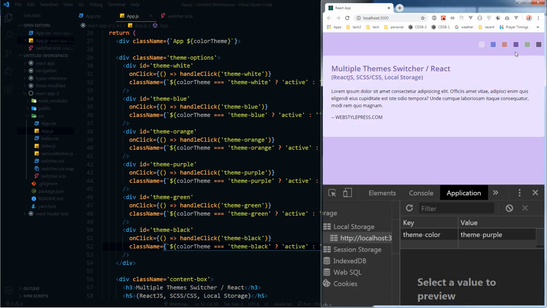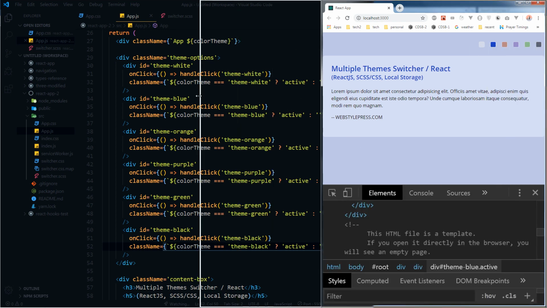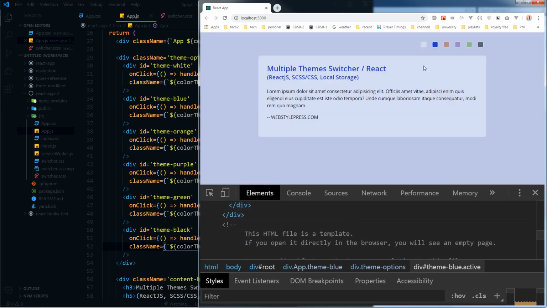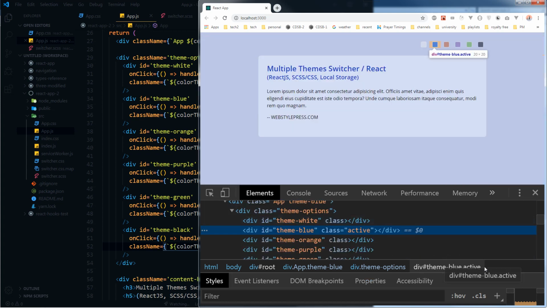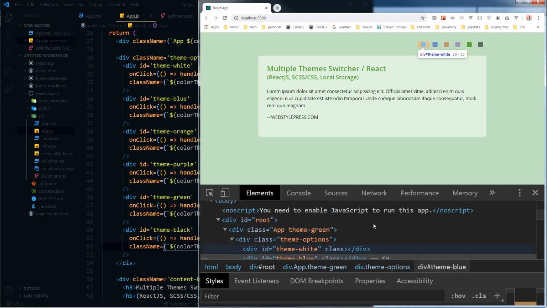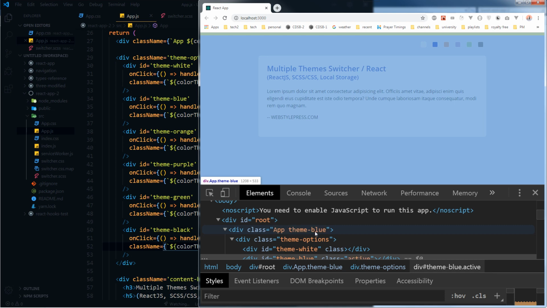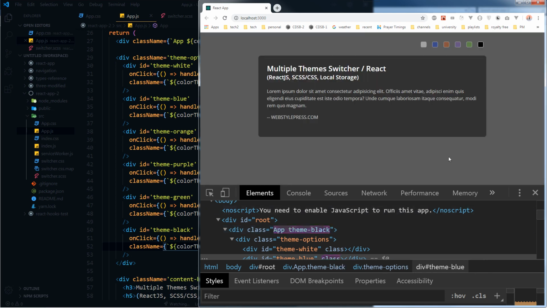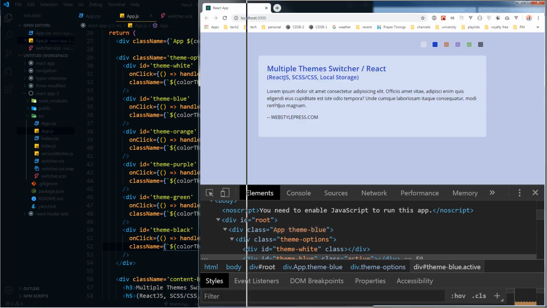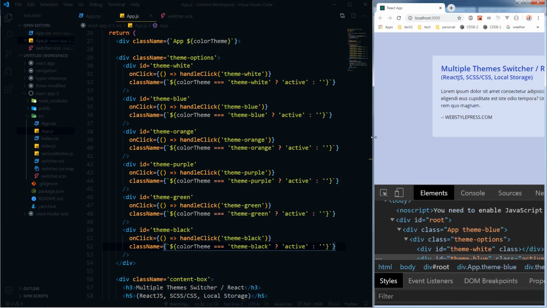So this one, the active class here, this one, the active class is being switched, and here this class is also switching with app, right? Pretty simple.